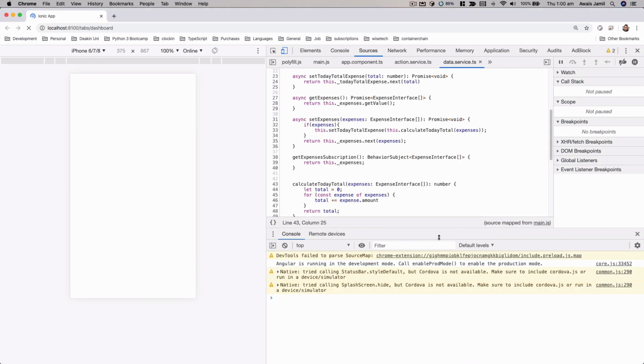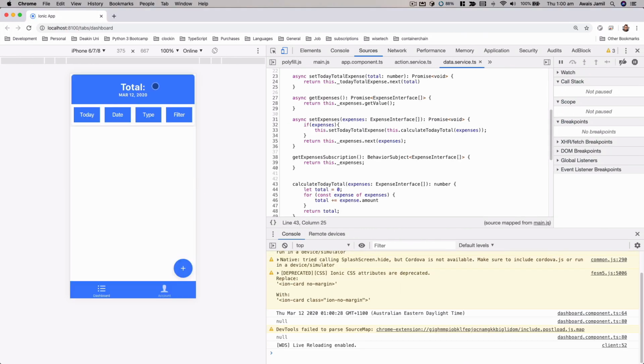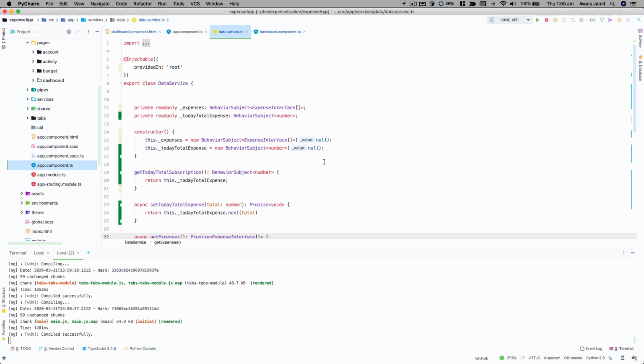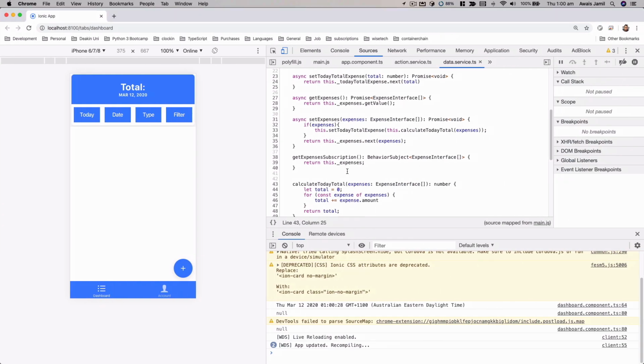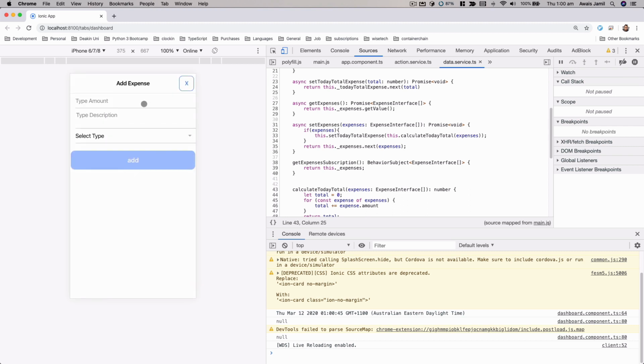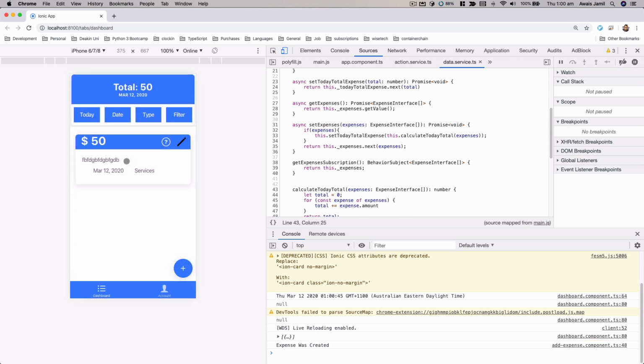Now no errors, but here we want to have an initial value. So I'm going to go all the way up into the data service, and here we are going to define the initial value as 0. Let's verify that we have a 0 as the initial value. Yep, that's good. Let's add an expense. I'm going to say 50, add a description and set a type, add, and now we've got a 50 there. That's cool. Our application has come a long way.